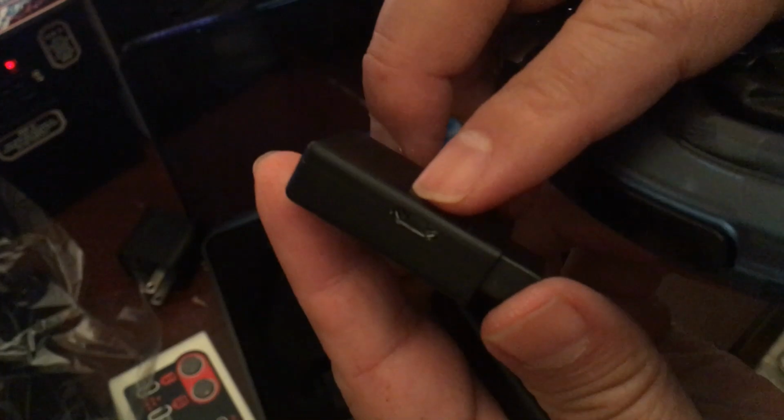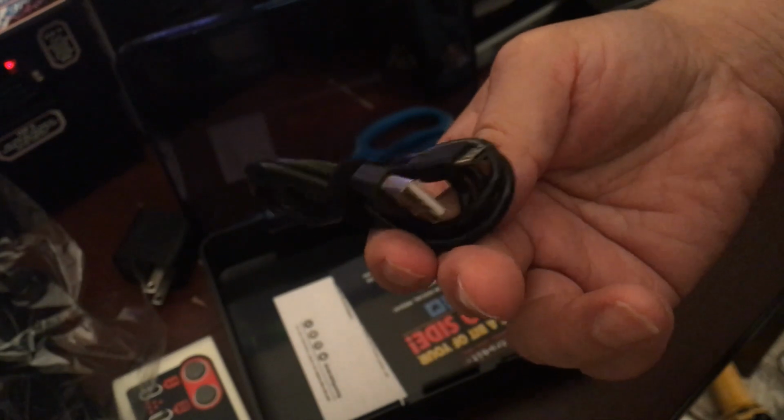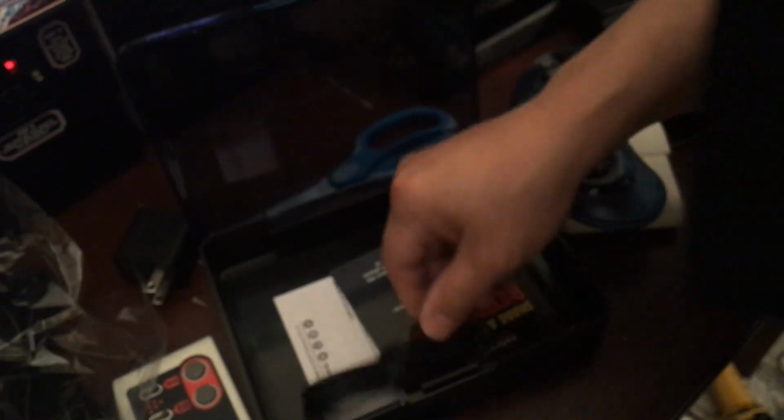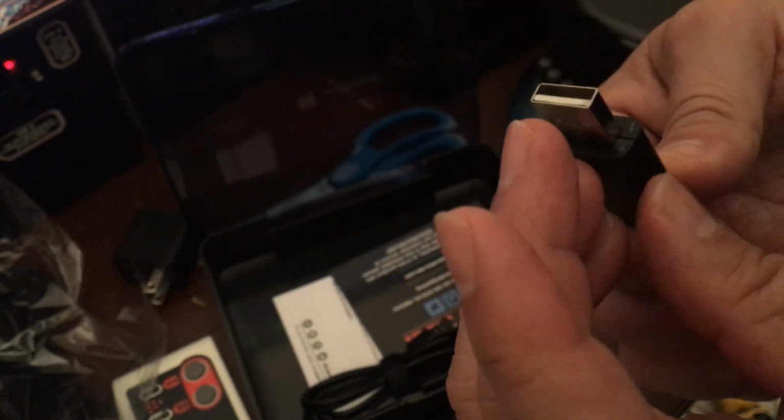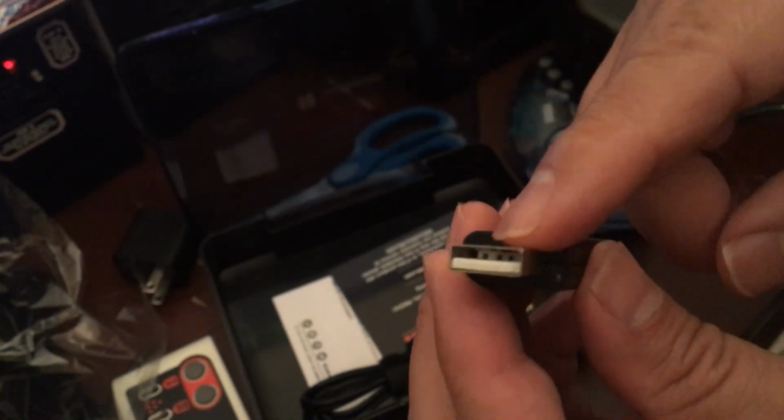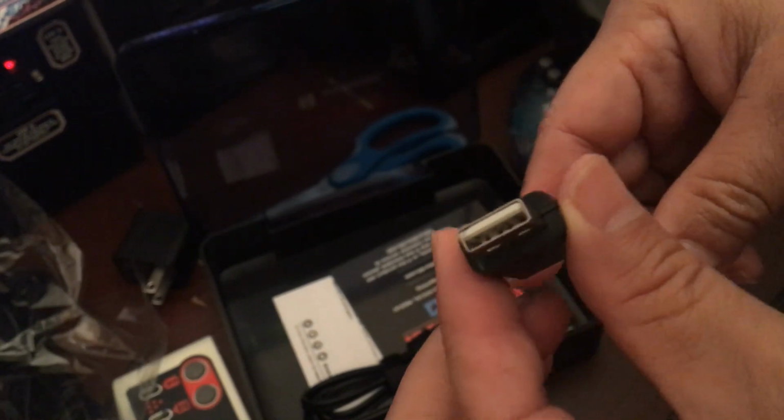Okay, so this is what you plug in. And so we're going to go ahead, and I'm not using the Sega Genesis one, so it also has a plug so you could plug in for any kind of special update. So do they have a cable included with that? Oh yes, they do. They do have a cable that comes with it. So if you need to update some firmware, you could plug that into the side. Does this one have one too? Let's see. Interesting, this one does not. So I guess this one you plug in directly to the computer and it will work without any special cable.